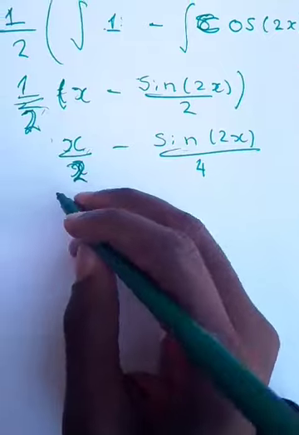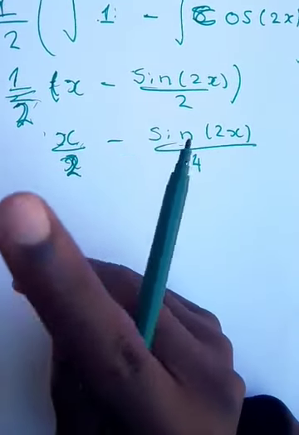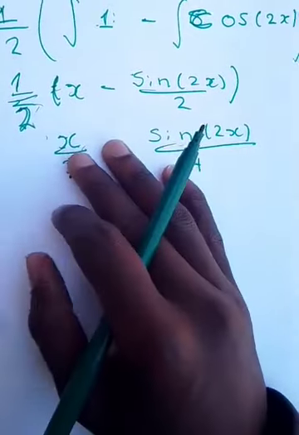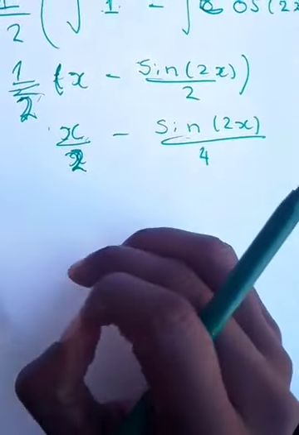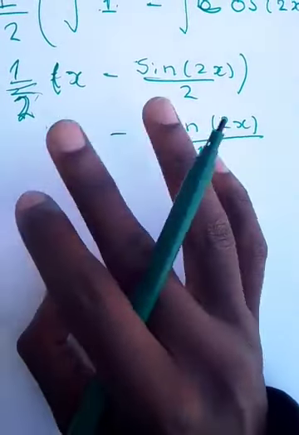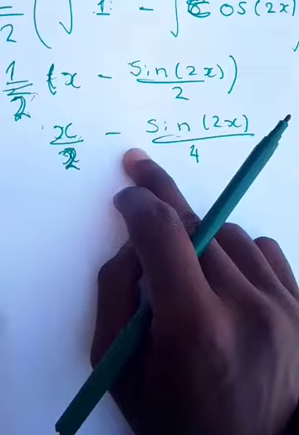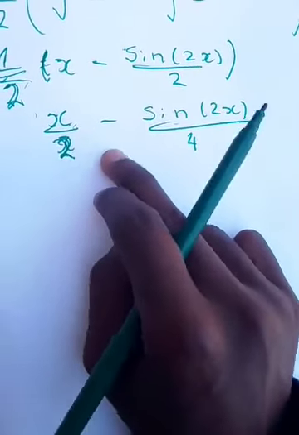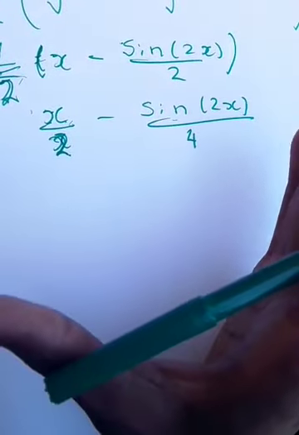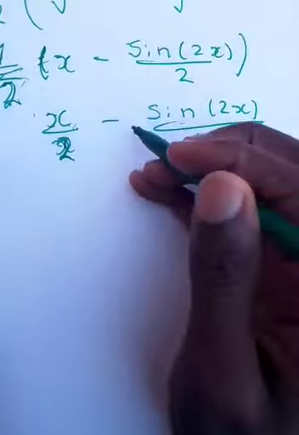So the upper limit, now this is the trick that I'm going to use. I need to substitute, right? I need to apply the limits. Let me give you a trick. Whenever you see that after you integrate, you end up with an expression with two or more fractions that are subtracting or adding up, try to leave them as a single fraction, then substitute. It will be very easy for you to simplify.